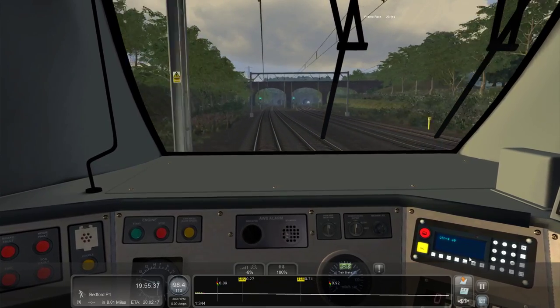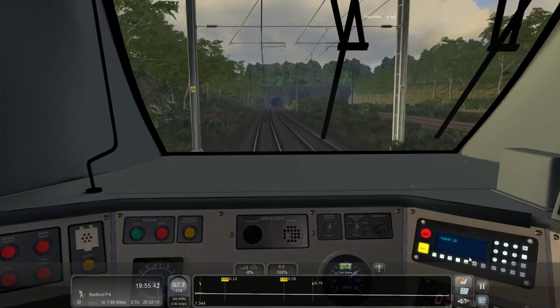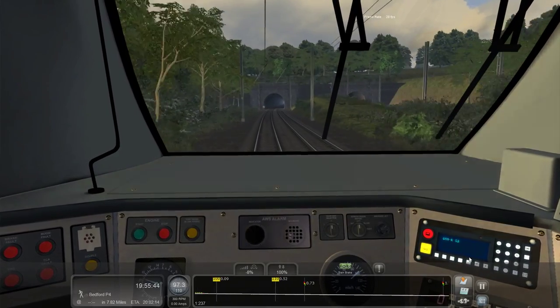Maybe picked a slightly shorter route to do a sort of review thing with this train, more than anything. First look.